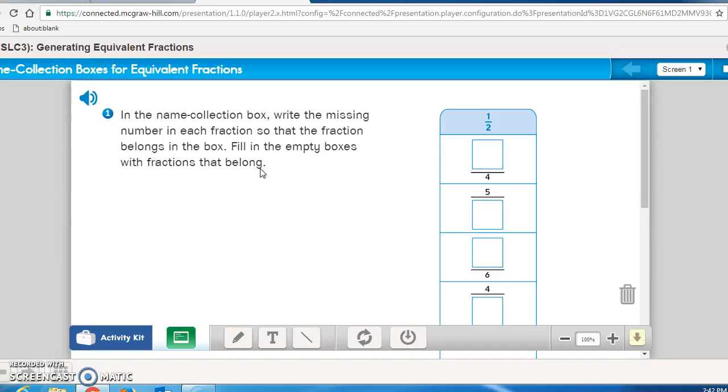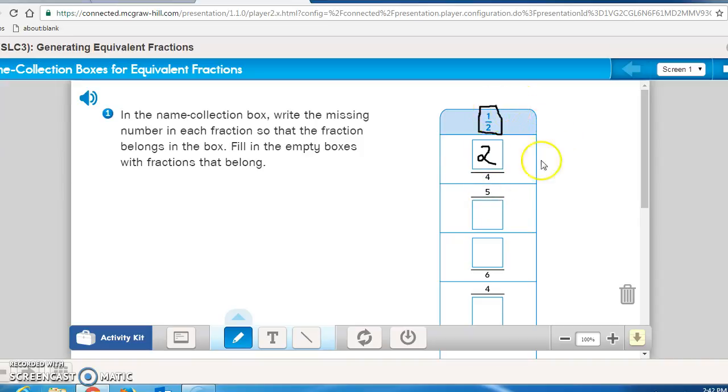All right, you should be at Math Journal, page 78, and let's take a look at this. My problem says that I want everything in these boxes to equal a half. Well, if my denominator is 4 here, but it was originally 2 here, how did 2 become a 4? Times 2. So what's 1 times 2? 2. Look, my top number is half of my bottom number. So 1/2 equals 2/4. Now this time I'm looking at the numerator, the number on top.